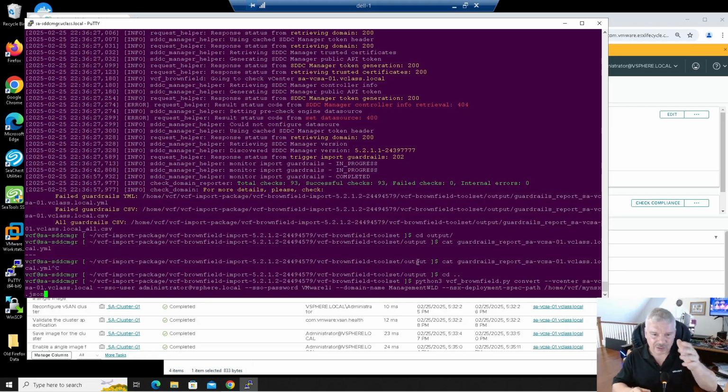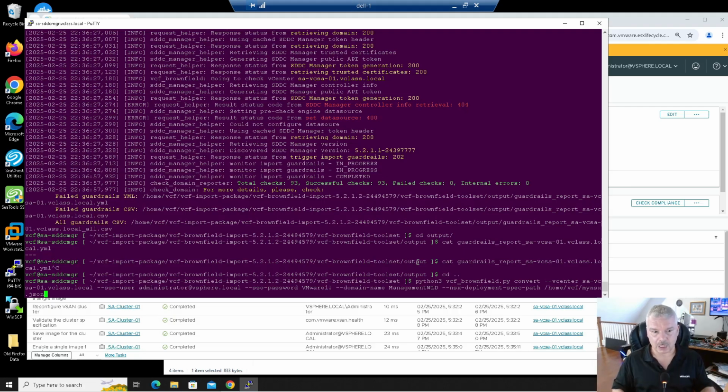Now, a couple things I just want to mention here. This --NSX deployment parameter: there's not a lot of documentation on these parameters, and I really wish there was, because I've seen some demos and some other stuff where they could actually say skip the NSX deployment, because this will deploy your NSX manager in the cluster, right? I say, no, I want to skip that, right? There's a bunch of other parameters here that they don't show you in the documentation, or I haven't found it. If somebody has a link to those parameters, please share with everybody in the comments.